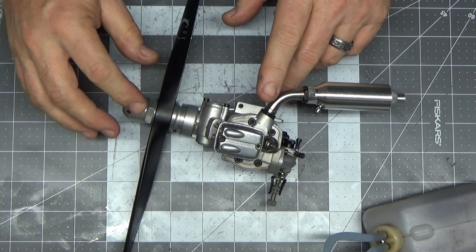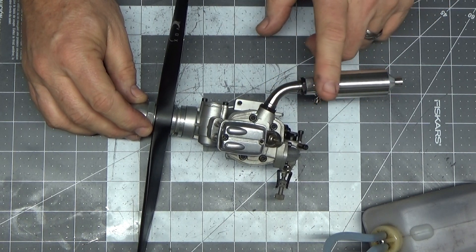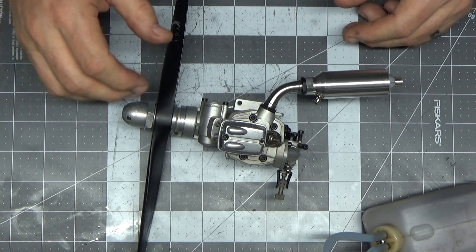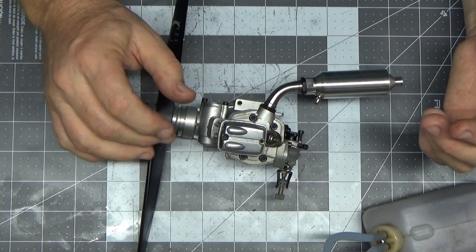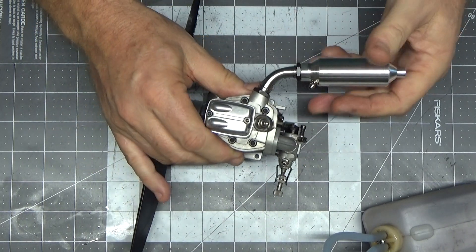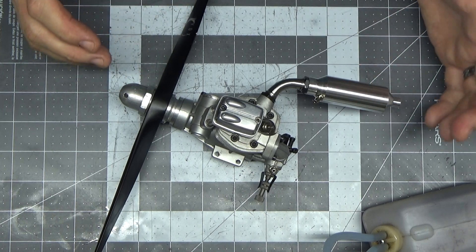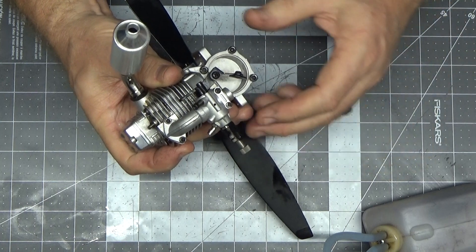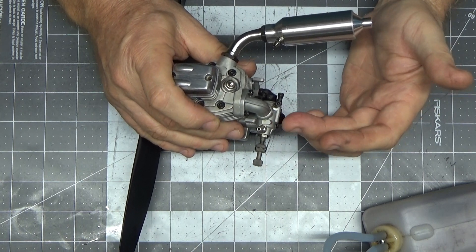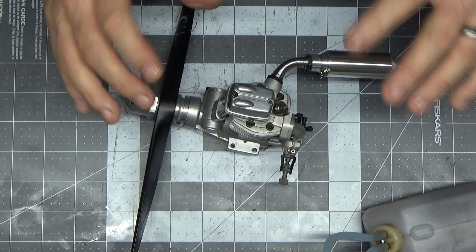The things I've purchased so far are a complete exhaust from Magnum or ASP from Mike's Flying, a new crankshaft, and the crankcase which hasn't arrived yet. It's missing one screw on the rocker cover, which isn't a big deal. This engine just really wasn't in good shape — it looked like a low-runtime engine initially, but it was scuffed up, nasty, and the spray bar jet was completely clogged.